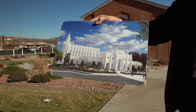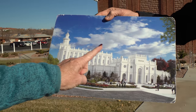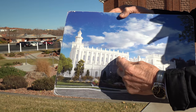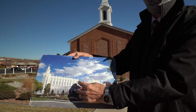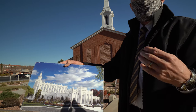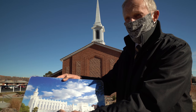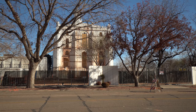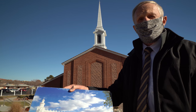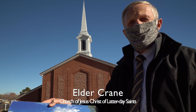That's what it will look like finished. From here to here is the original temple. There was an addition put on for elevators and stairs, but it was inadequate, so they've removed that and they'll double the size. The architecture that's in this original back wall will be in the new back wall as well. They're doing everything they can to be historical with it. Let me stop right here and introduce Elder Crane, who came out and offered to take our picture in front of the temple and then proceeded to tell us all about the renovation.